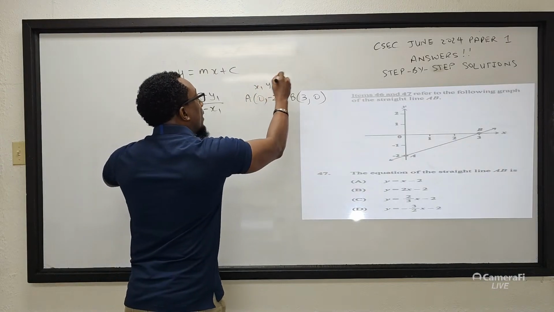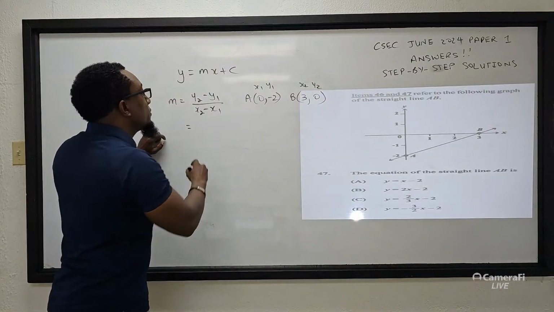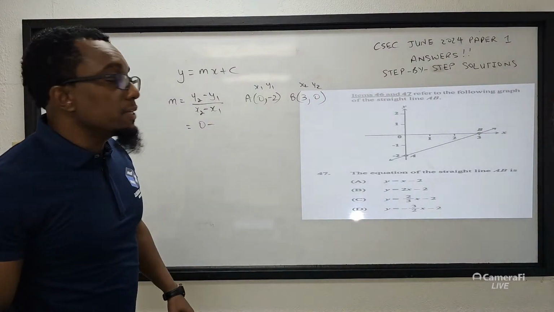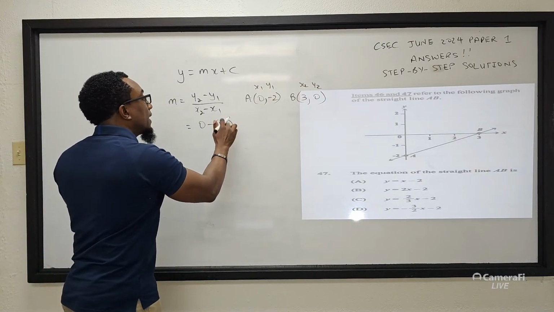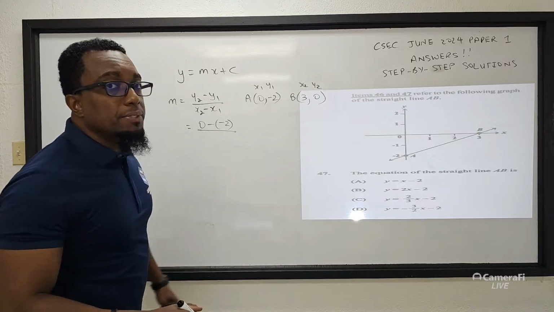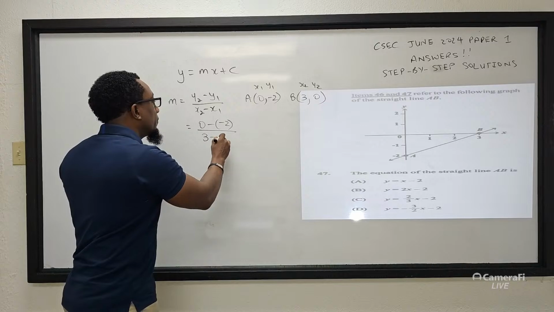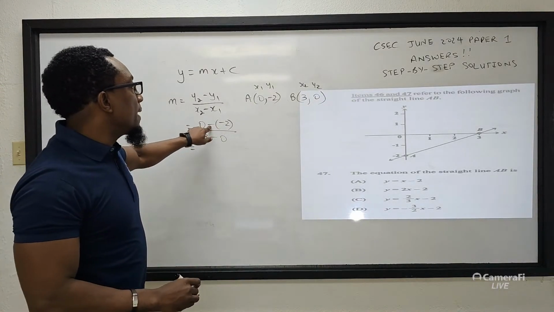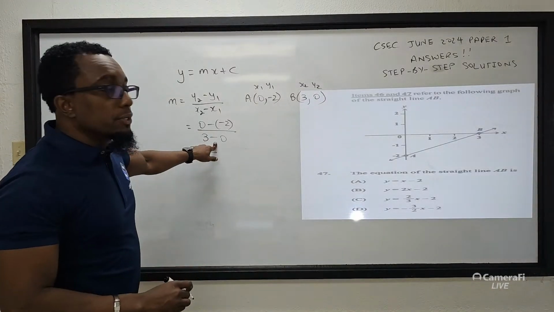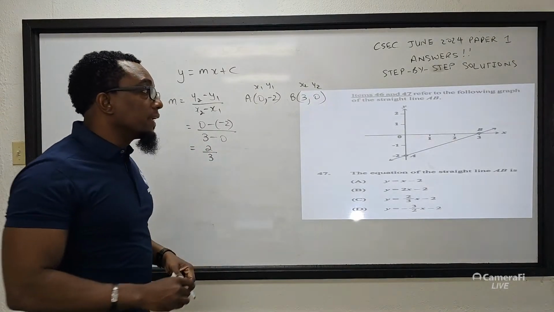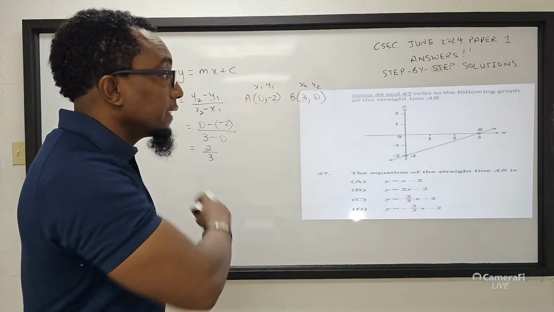So I label x1, y1, x2, y2. I'm going to replace y2 with 0. Subtract, I'm going to replace y1 with negative 2. So I put negative 2 in brackets to separate my signs. Over, I'm going to replace x2 with 3. Subtract, I replace x1 with 0. So I'm going to get a minus by a minus is a plus. 0 plus 2 is 2. 3 subtract 0 is 3. So my gradient is 2/3, positive 2/3, hence the reason why my line slopes that way, right? Once it's a positive gradient, the line slopes that way.